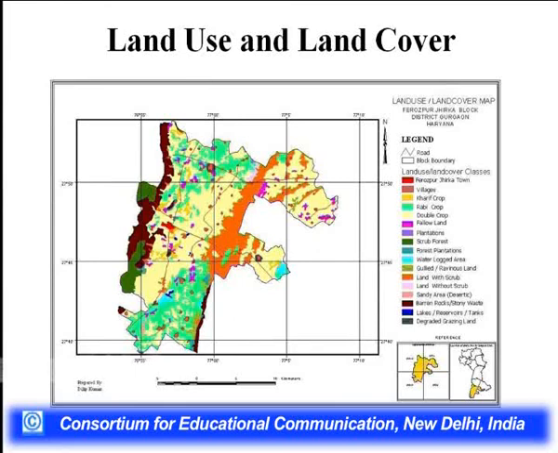Land use, land cover, that is everything. Land use and land cover is not only about physical, chemical and biological processes of the earth system, but also human responses, societal responses. Through land use you can also understand the mind of the people, how they are responding to different types of changes like globalization, climate change, how they are changing the cropping pattern. Such data can also be very useful for disaster resilience building.